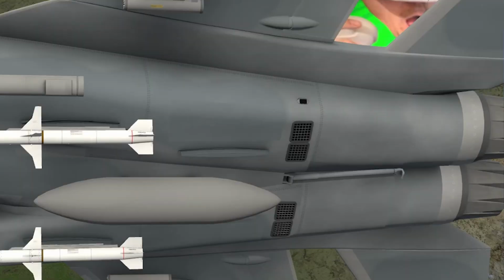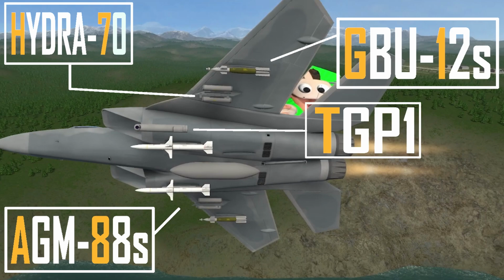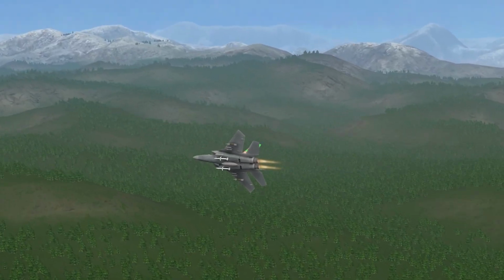You're going to need the AGM-88s, Hydra rockets, and two laser guided bombs, the GBU-12s. Always bring a targeting pod for any laser bombs or just surveillance, because the more you can see, the better you can plan. The AGM-88s are the most important. They're medium range anti-radiation missiles designed to target radar guided SAM sites.